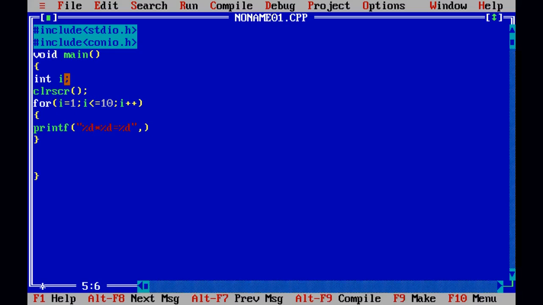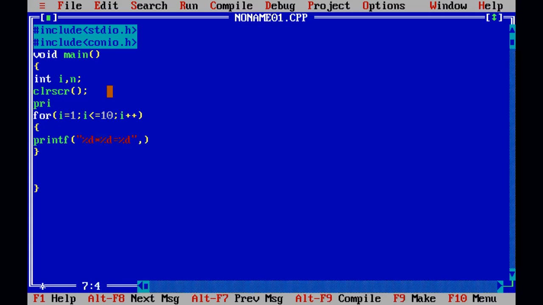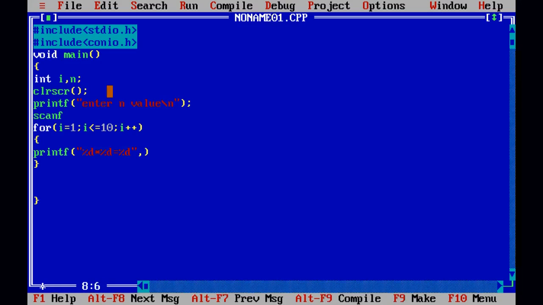If you are going to take any number from the keyboard, then you should take that number from the keyboard. Here what we should do: printf enter a number, enter n value. Then you need to take that value from the keyboard, %d comma ampersand n.